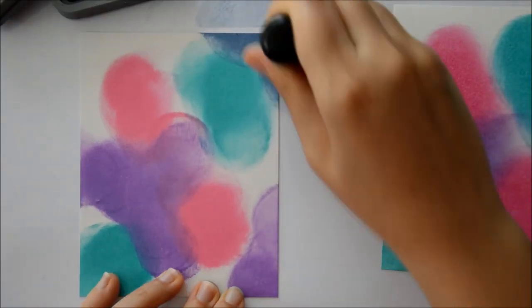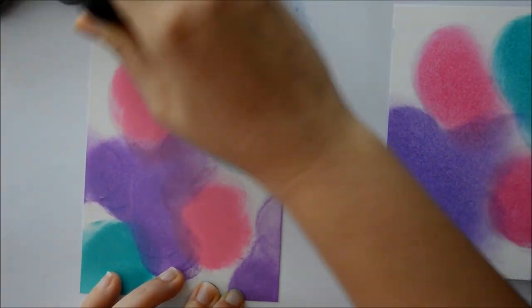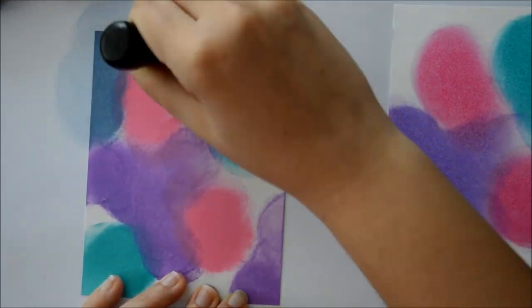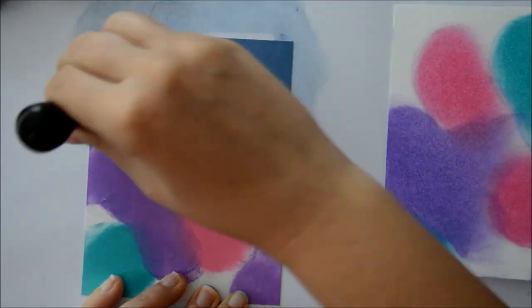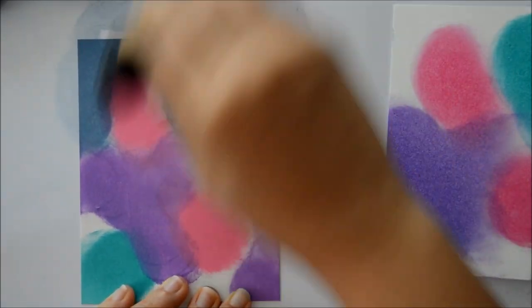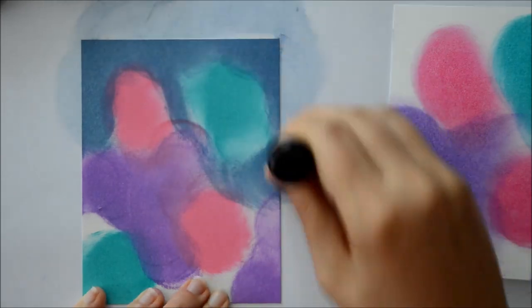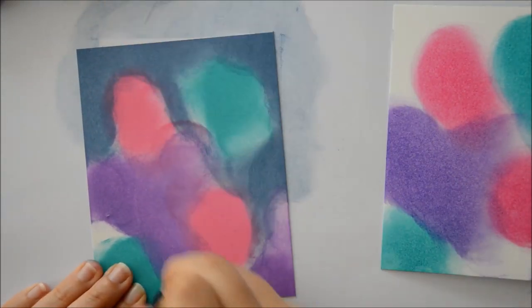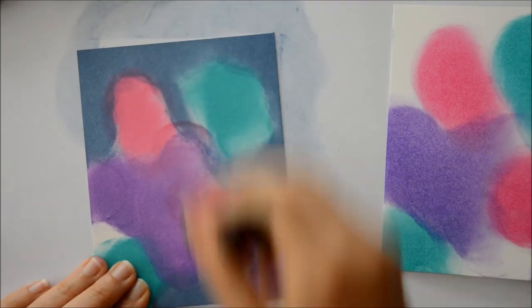At this point I'm adding faded jeans and I'm going all around the edges of my background and I will also fill in the areas that were left empty when I previously applied the other colors. Again, blending is not really a concern at this point because I will take care of that when the background is almost ready.